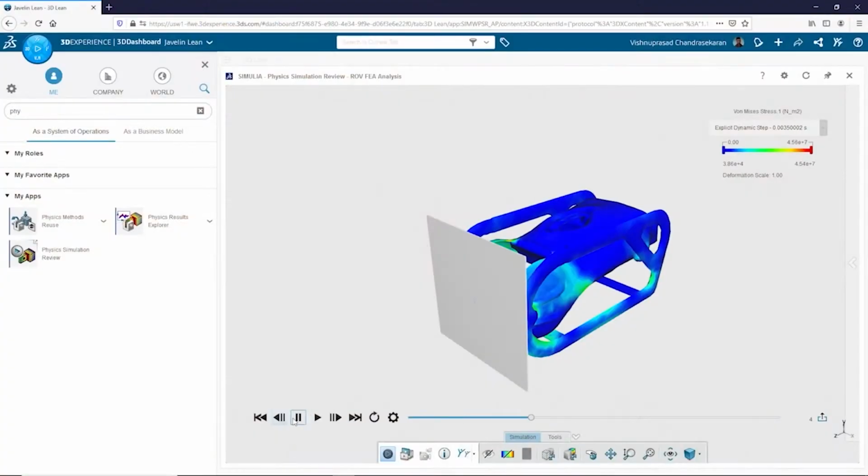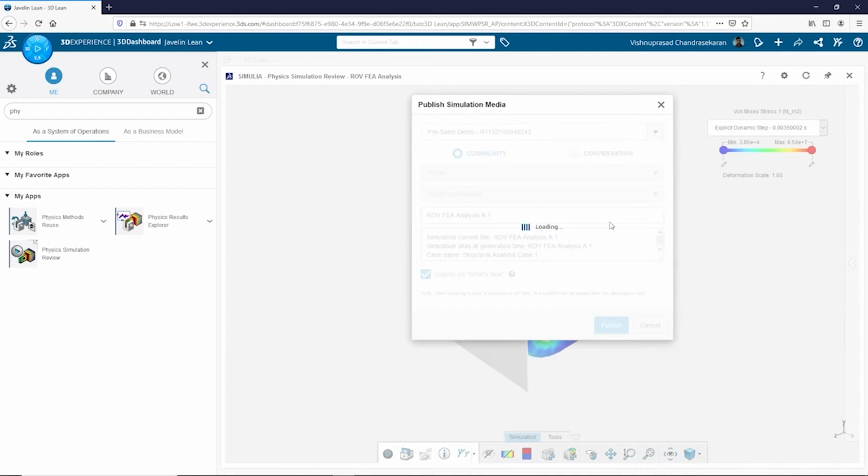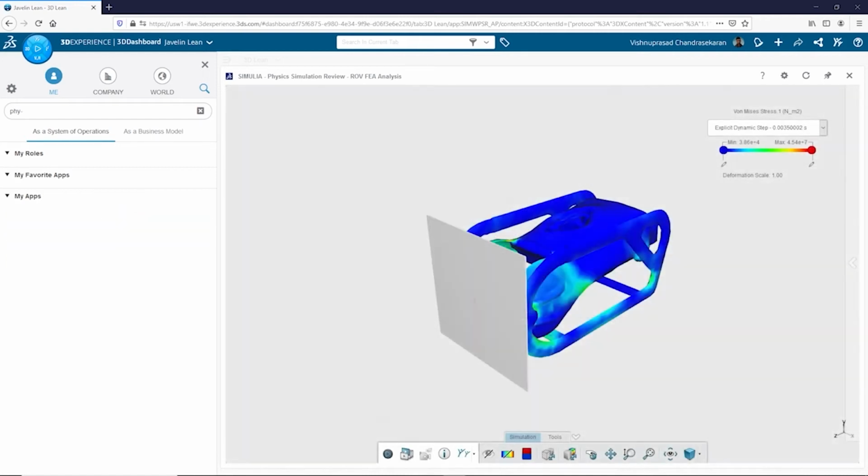With the 3DEXPERIENCE platform and its powerful simulation capabilities, a connected and easy-to-use solution is available without having to interface between standalone tools, making simulations an enjoyable experience. With results available on the platform, it's easy to share and collaborate our findings with other stakeholders and post them to our community for discussion and review.